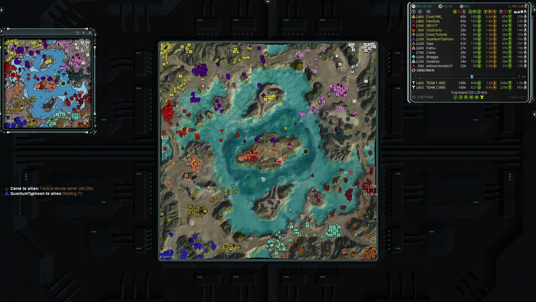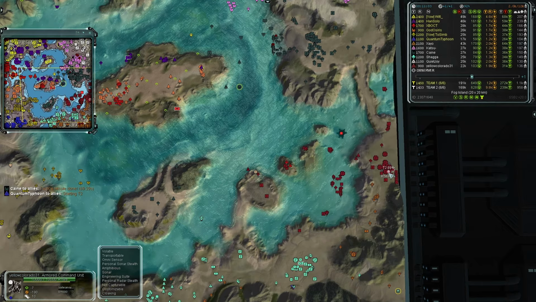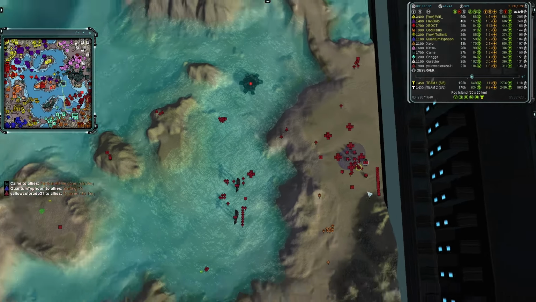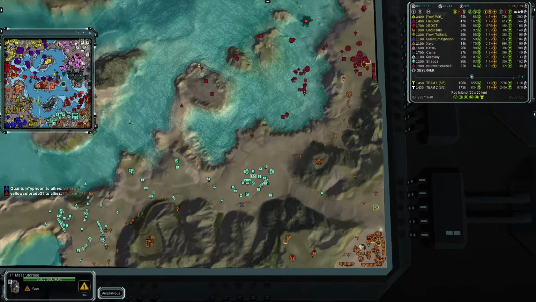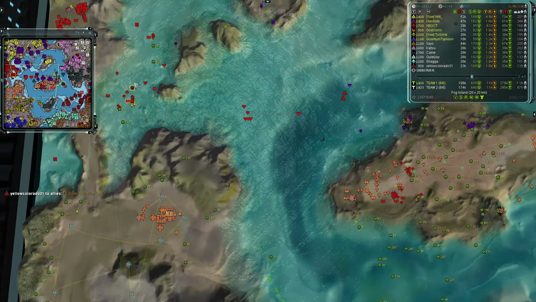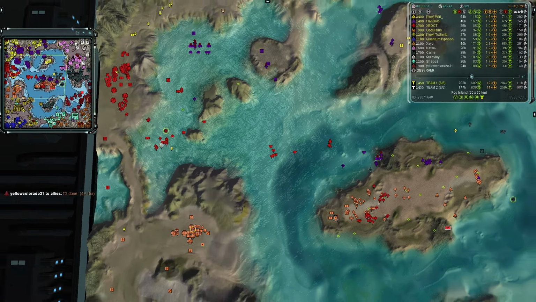That missile is done. T2 has been started by Quantum for his commander. T2 almost done here for Colorado, built very quickly. And, of course, those Black Sun facilities still sitting there to be reclaimed. At least that one is. The other one has already been reclaimed by XBOCT, who also has T2 Navy online.